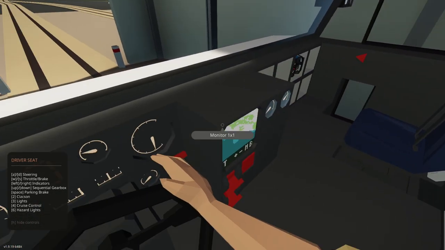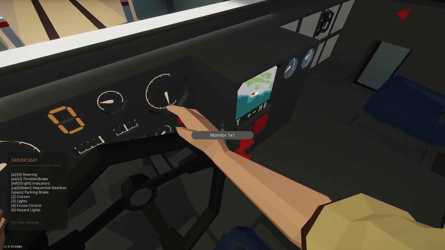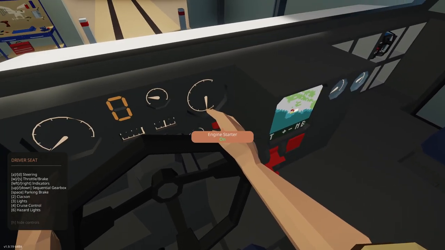A bunch of stuff over there, all sorts of equipment here. So let's go ahead. Steering is A and D, W and S is the throttle and brake. Left and right is indicated. Up and down is the sequential gearbox. Space is the parking brake. 2 is the klaxon. 3 is the lights.